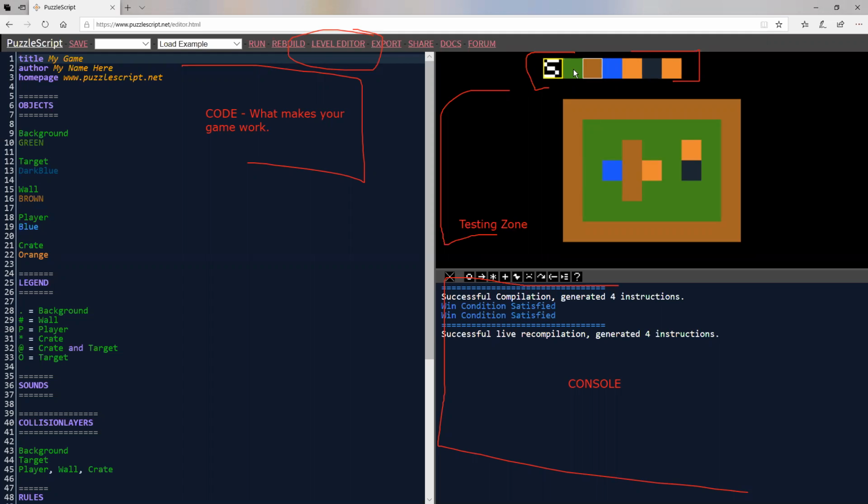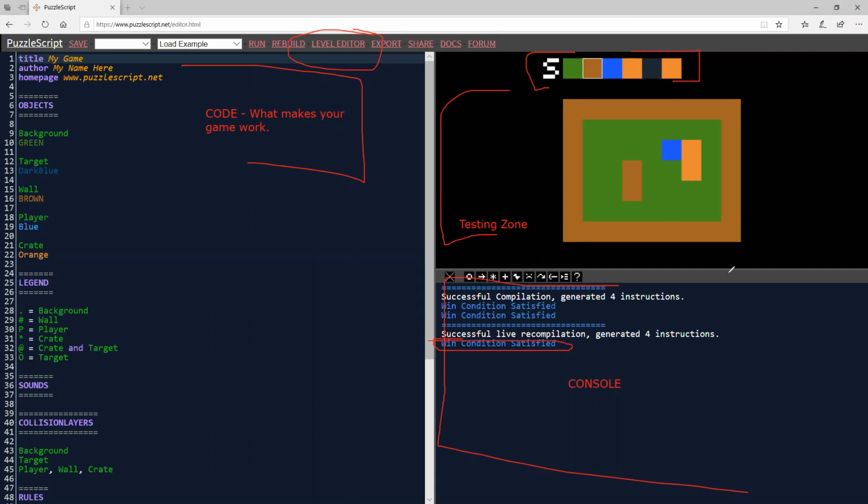If I just click the walls and draw them on the map, boom, we got walls. Now I can't go through it. Now I actually have to go around, and all of a sudden this puzzle is a little bit different and actually probably impossible. So I'll delete this wall, and we'll say we have to move this up here and move it there. And then we see down in our console, win condition satisfied.